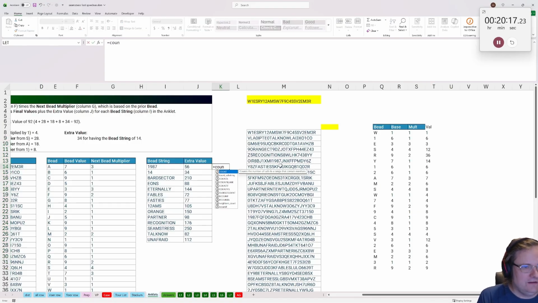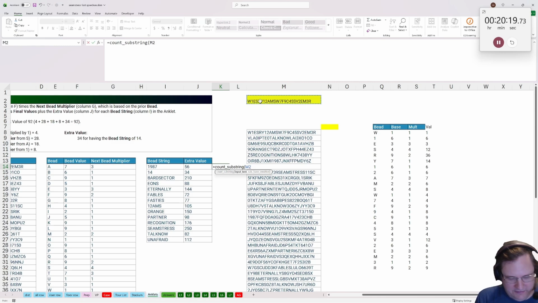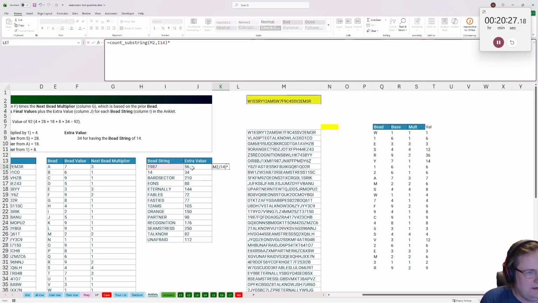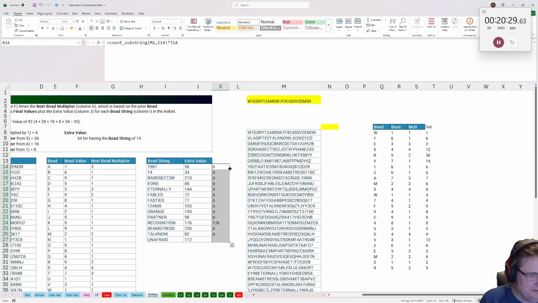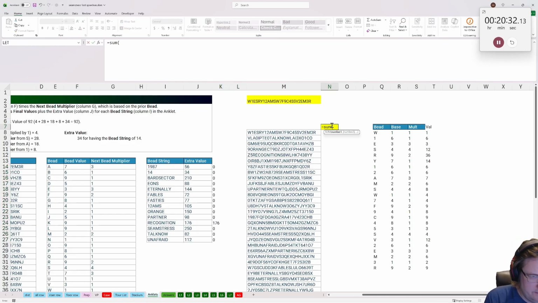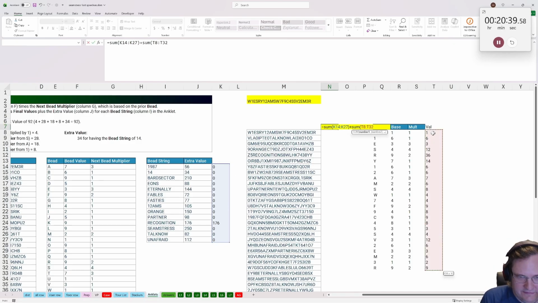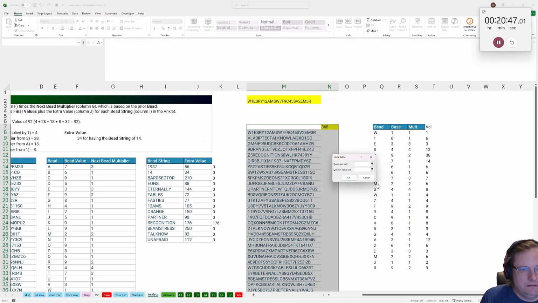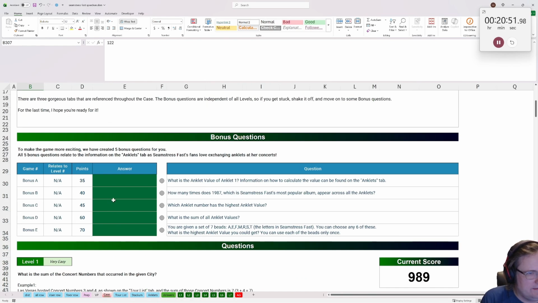You also get extra value, right? So count substring of the big string, finding the little string, that times the extra value, because you can't have it more than once, I believe. So now the sum of this plus the sum of this. And column input cell is here. Now let's speed it up here.